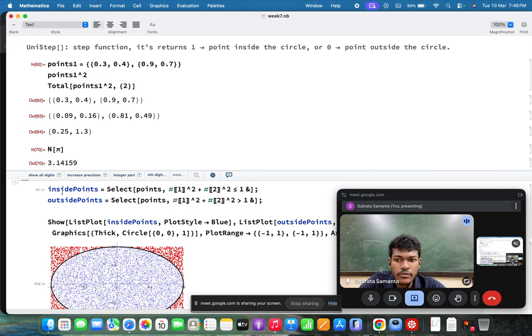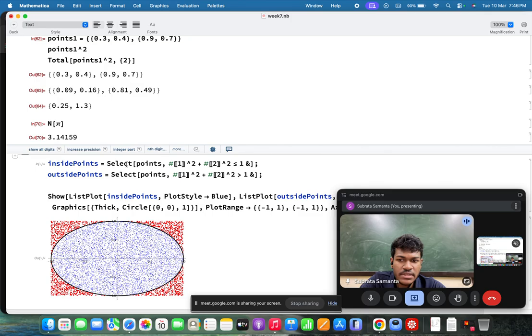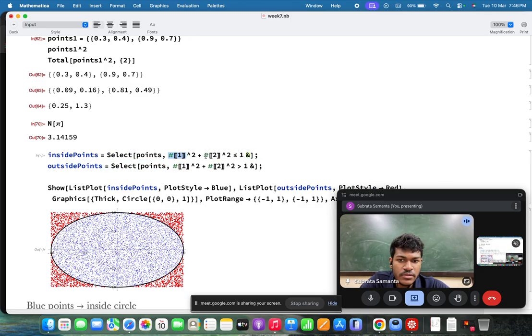So, now if you calculate also how many points are inside, how many points are outside. So, we just select points, and this is your first x coordinate and this is your second y coordinate. So, x square plus y square less than or equal to 1 means this is inside. If these numbers are greater than 1, that means this is outside.